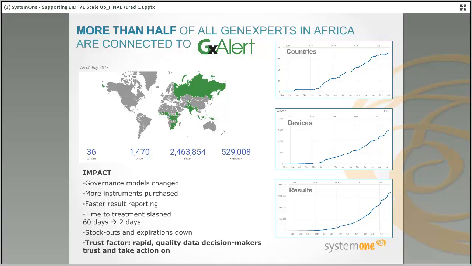And stockouts and expirations, we know that the consumable management for centralized labs is often difficult to do based on the testing forecasting. But with the upcoming technologies for point-of-care diagnostics for HIV, viral load, and EID, managing consumables at dispersed centers when you're looking at 100 to 200 plus facilities in the country, this really does become a very difficult coordination effort. And the system really can help not only prevent stockouts and expirations, but virtually eliminate these based on the reporting structures that the system can provide.